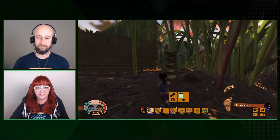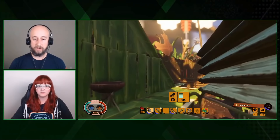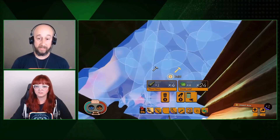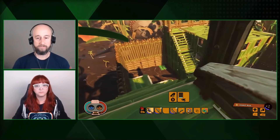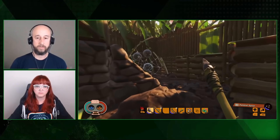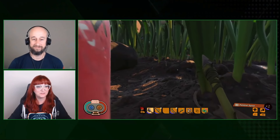"Everyone" from Discord wants to know if there will be a hardcore mode for a more gritty survival experience. We do have difficulty options. We're talking about even an extra hard mode — though I don't think that will be available day one on early access because there's a lot of tuning to do first. We do have a hard difficulty that ramps up combat challenge, and a more easy difficulty that slows down some of the survival aspects. We also have a creative mode — if you just want to build a base and deck out your place with cool stuff, you can do that without worrying about insects destroying it all.